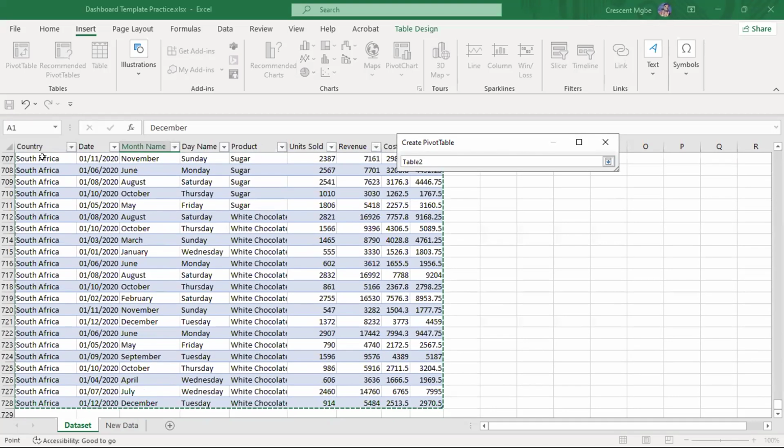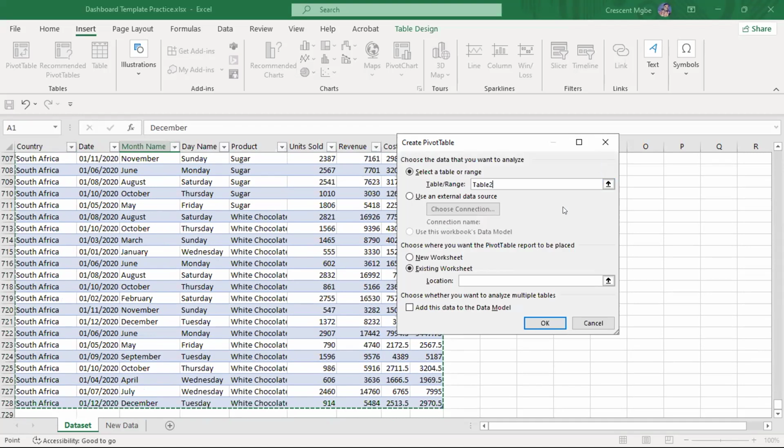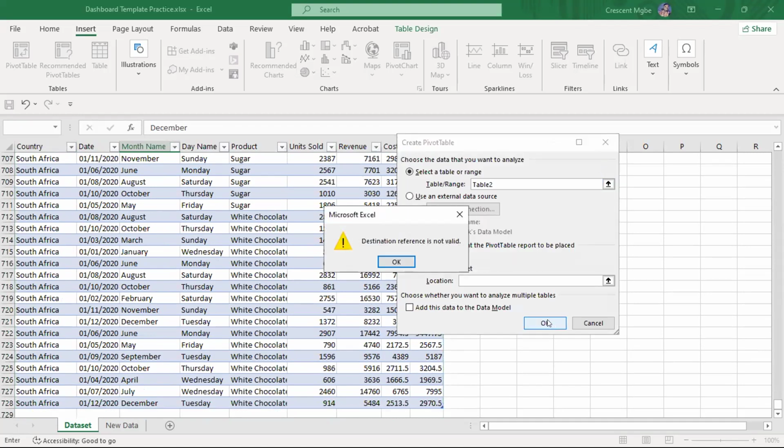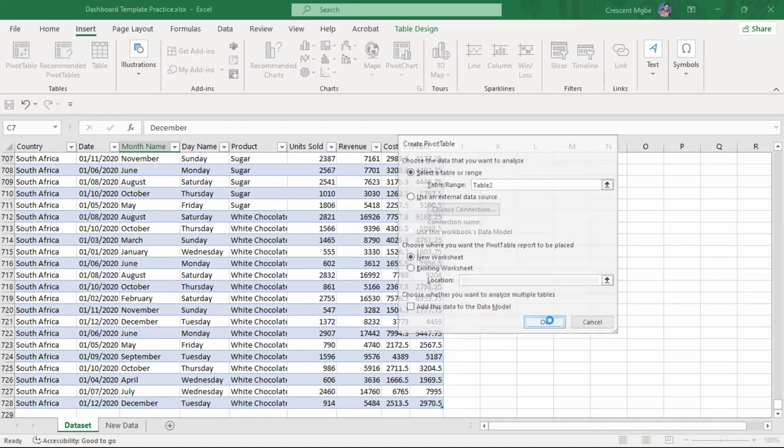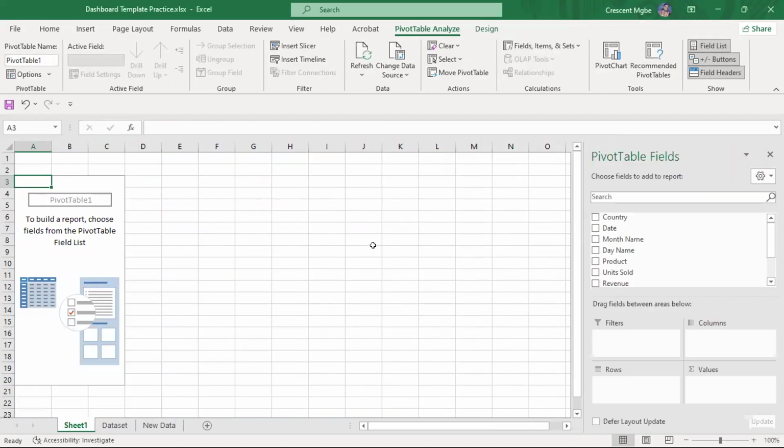Okay, existing is not valid. So let's choose a new sheet. Now we have a new sheet called the pivot table.